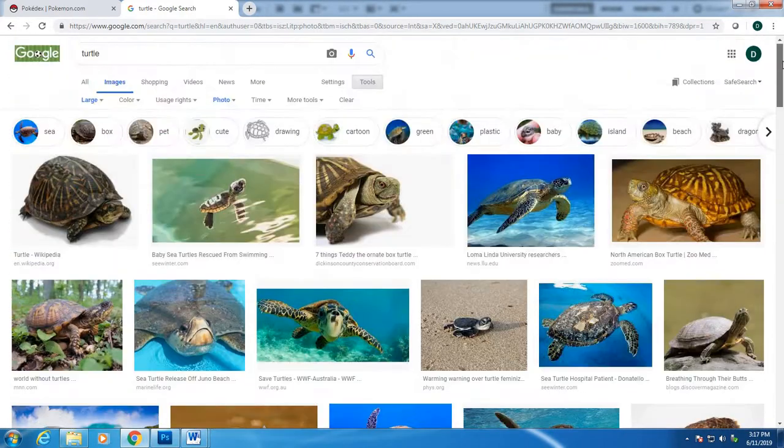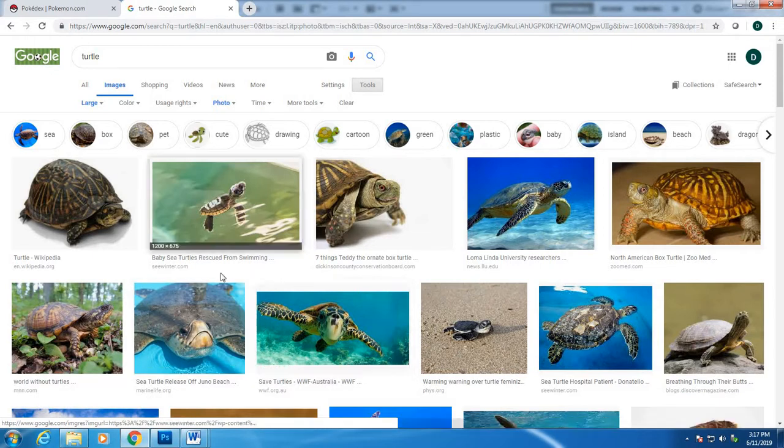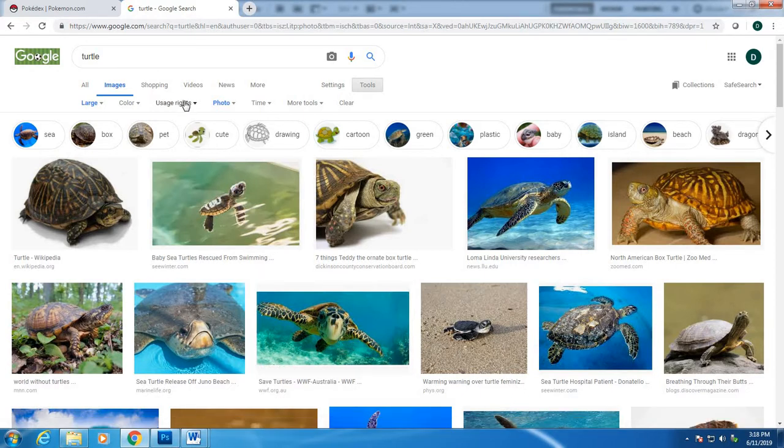It's a good idea to be in the habit of using things that are there for you to use. Not every photographer who is posting their stuff to the internet wants you to just take it and do whatever you want with it. The only other thing I should mention is anything that you're thinking of using, you're going to save. So I might be looking up a turtle. I might be looking up a background that I'm going to put that turtle onto. And I might be looking up at least two other animals or parts of animals or other things like cannons to add on to it. So everything needs to be nice and big. Everything needs to be a photograph, and it's a good thing if it's labeled for reuse with modification under usage rights.